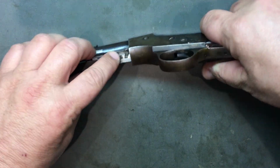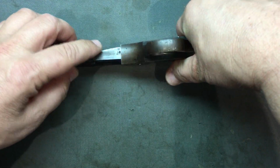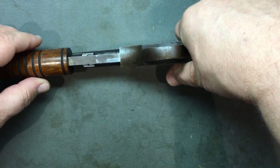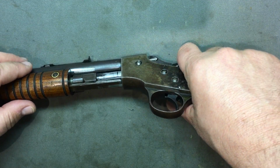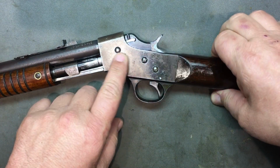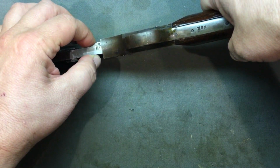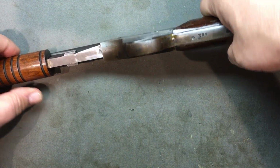You've got to check out this lockup here. When you get back to the lockup, this is where the gun locks up. That has to be checked out. This is just the ultimate in crazy designs. This thing is built like, I mean, you feel like you could hammer nails with this receiver, and this is where it had a little bit of a weakness, the lockup.